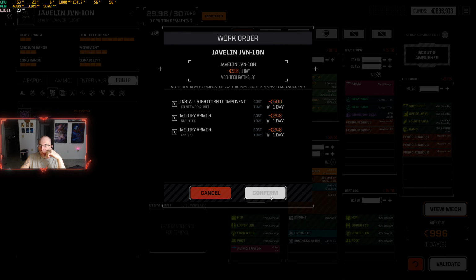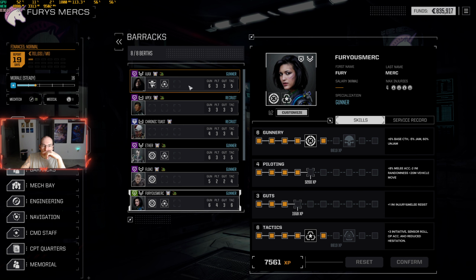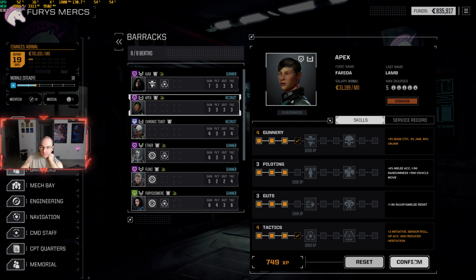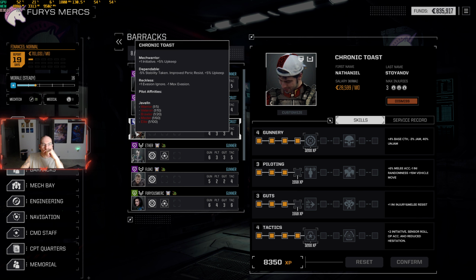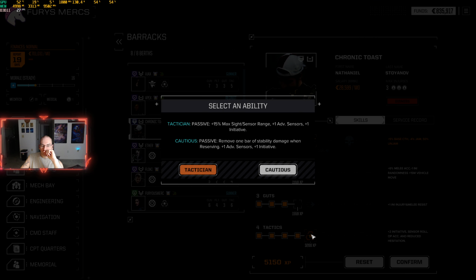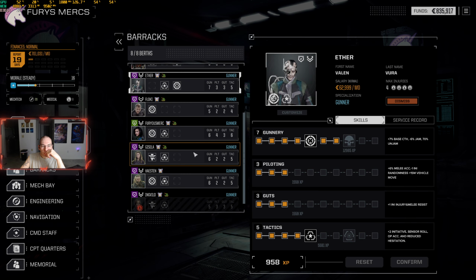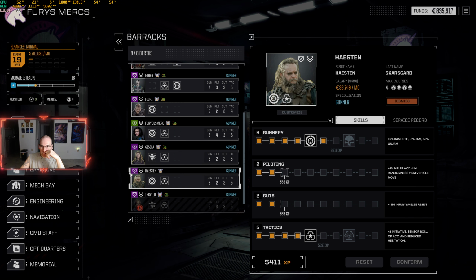We're gonna do this. You are gonna be my fifth mech. Ajax, gunny all the way, man. All our guys are getting gunny. Think we're gonna put you on Javi. And you're going to be tactician. Ether, get you another gunny. Floki, you're nothing yet. Fury, you still need more. Hastings.